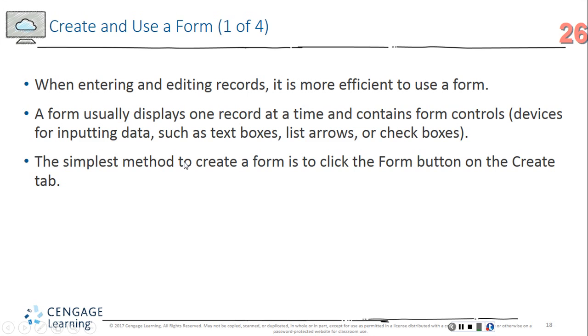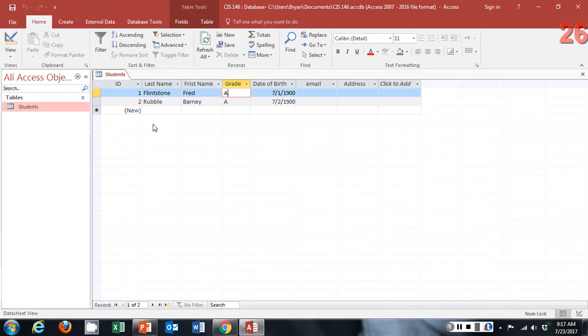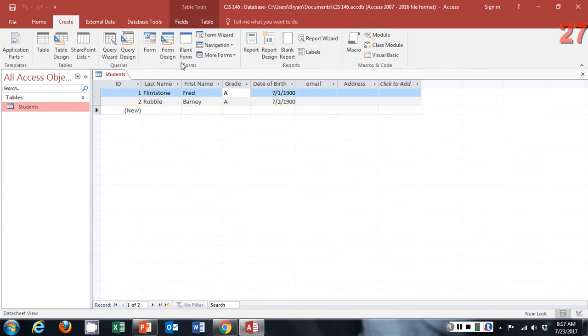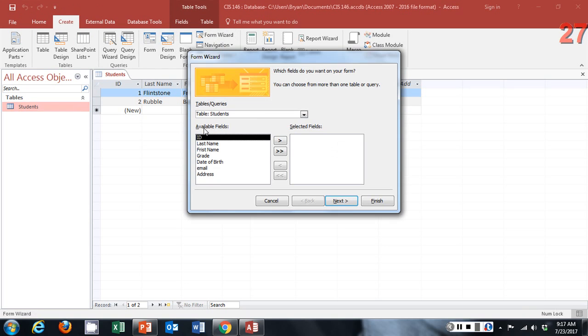So what we want to do here is you always create a form, a query, or a report based on some information in the database. So in this case, if we want to create a form that makes it easier for us to input data into our students table, we would want to select the students table, click Create, and find the group for forms. We want to create a form. We're going to use the form wizard. I highly recommend using the wizard in Access, and it'll think about it. All right, so it asks us some questions.